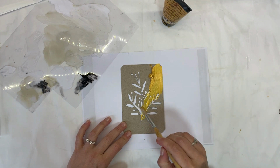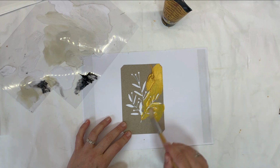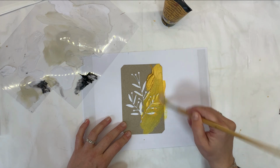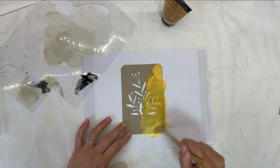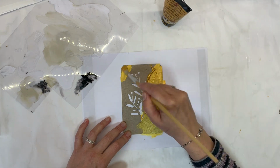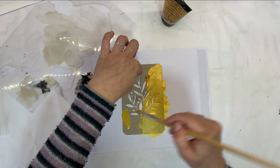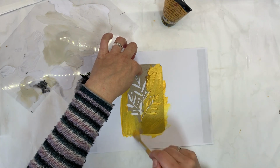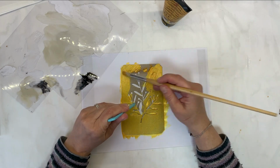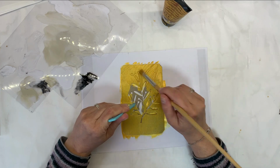I have to be really careful because this is just hanging by a thread. I'm not adding any water, I'm just using it straight from the tube. This cardstock is really absorbent, so I might have to do two coats to get a really nice finish.